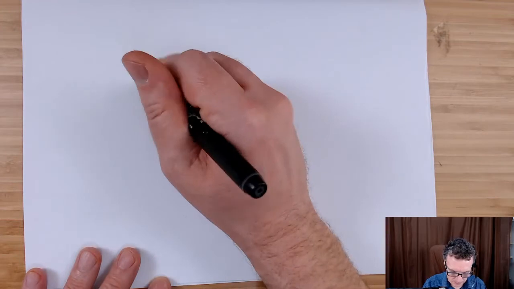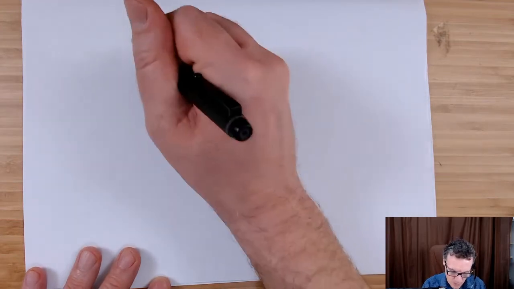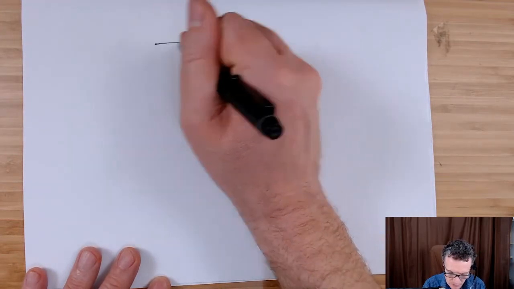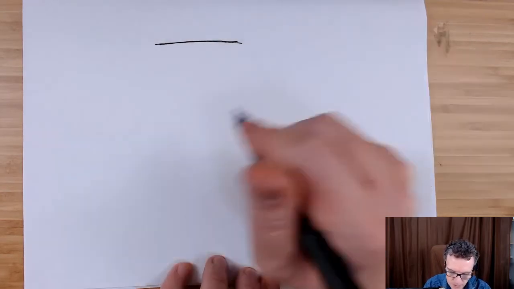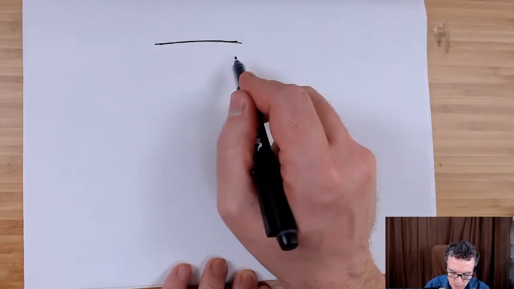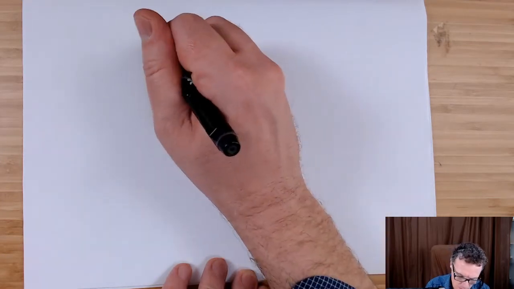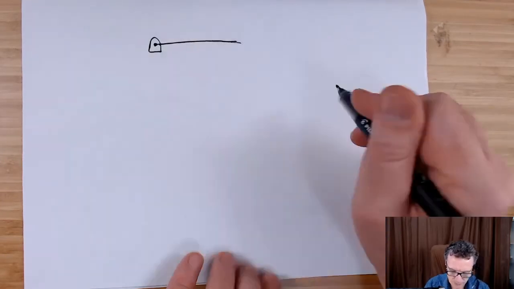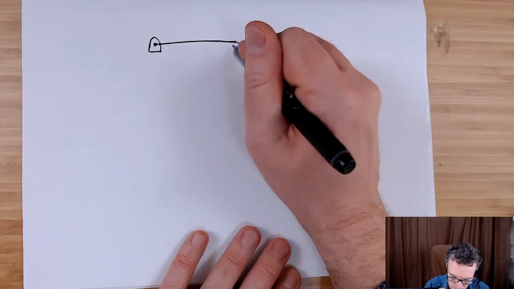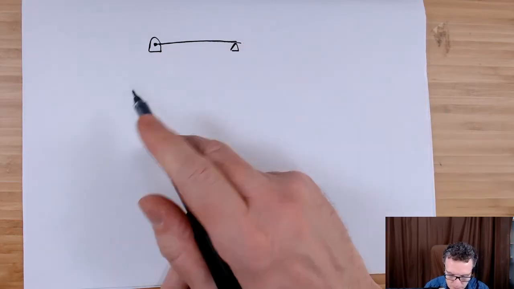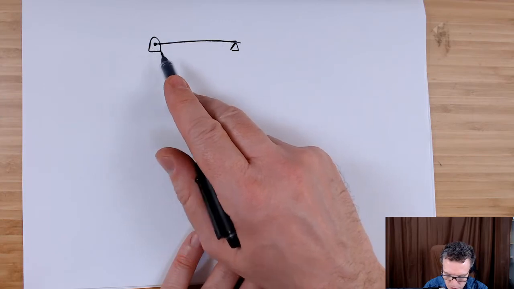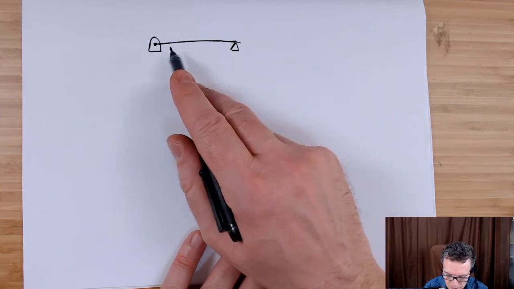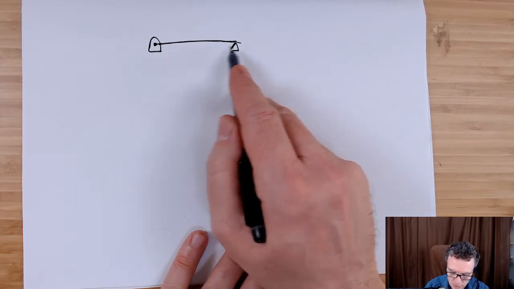We're used to dealing with essentially some kind of framework. The simplest framework would just be one member, and we would put a hinge at one end and a pivot at the other. The reason why we have to have just one hinge here is to let, in effect, this beam move.